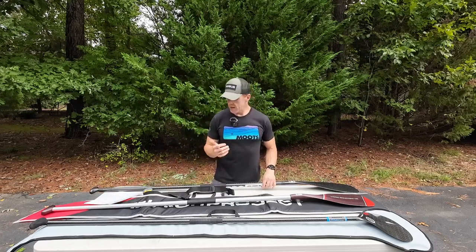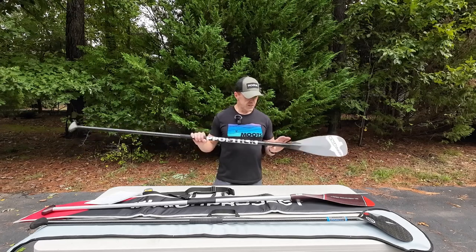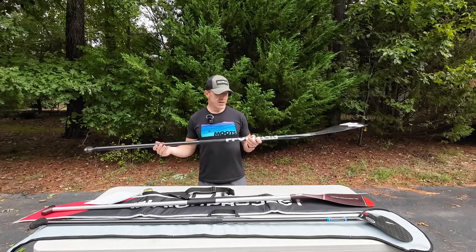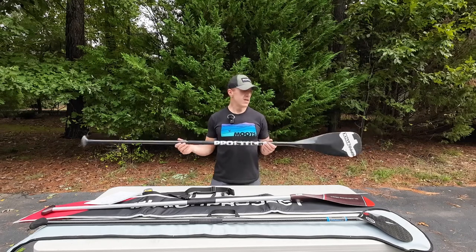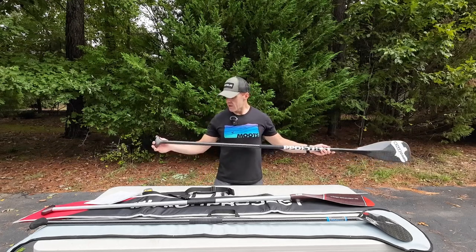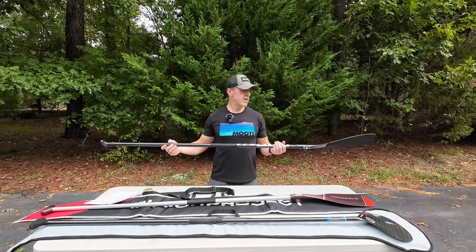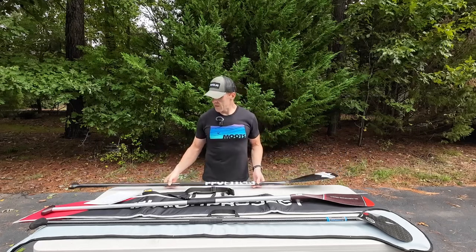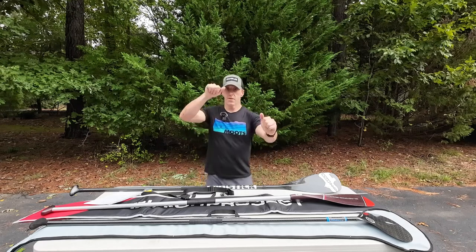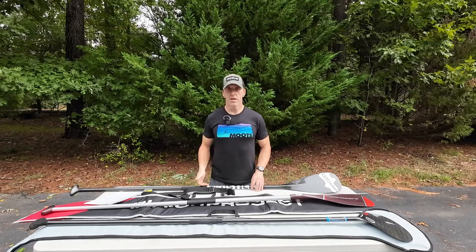The Hippo Stick Triple G cost me $500 plus shipping. The shaft is one diameter all the way through, a little slippery when your hands get wet or sweaty. It's a beautiful paddle — great carbon, nicely made. It has a hard carbon T-handle that's comfortable, and it has just the right amount of flex. It's a great all-around paddle that caters to a long stroke and slower cadence — I was paddling it at around 55 strokes per minute, traveling more feet per stroke.